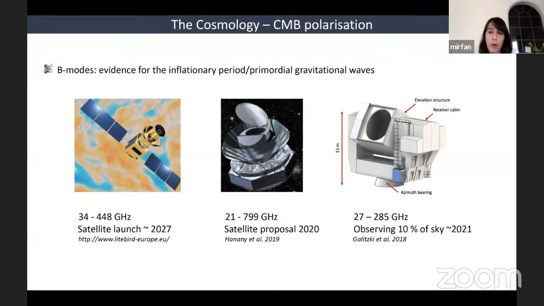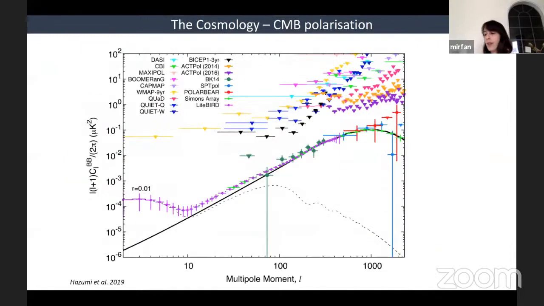I thought this would be the appropriate time to flash up some upcoming experiments. These are the ones that have been approved that I know of that should be going ahead. We have LiteBIRD over there on the left, and then we move to PICO. These are 2 satellite experiments. They've got launch dates in the next 10 years or so. And then you have the Simons Observatory, which is on the site of the Simons Array, in Chile. These guys are all trying to detect CMB B modes.